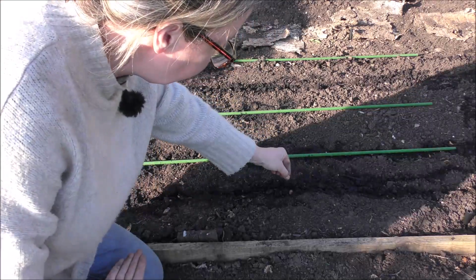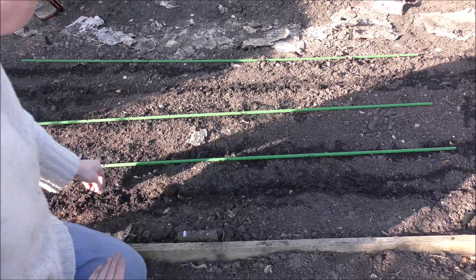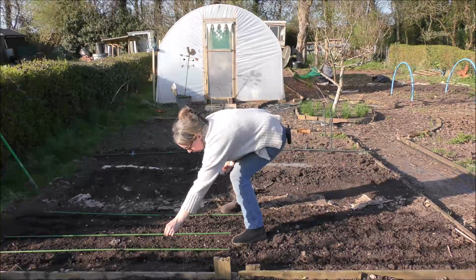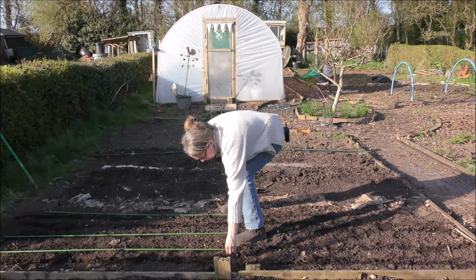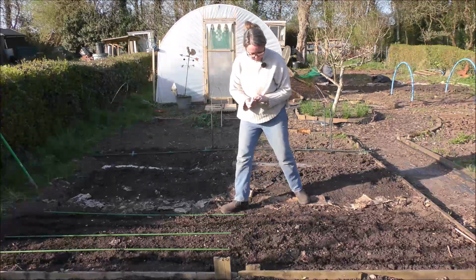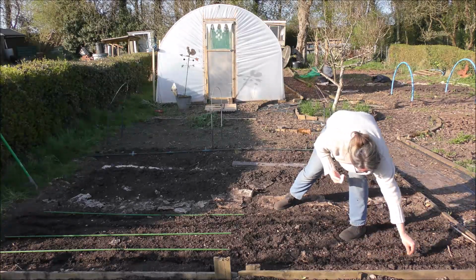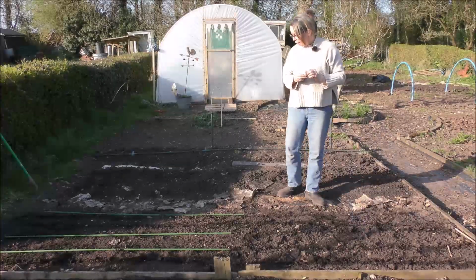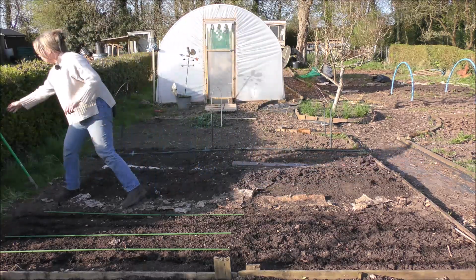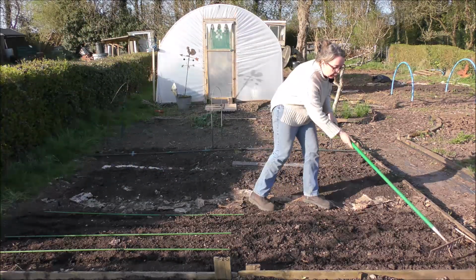Here's my wibbly bobbly line. And I'm going to just sprinkle them down like that. Okay, now they're in. I think I've sown about 999. All I'm going to do is just break them over.